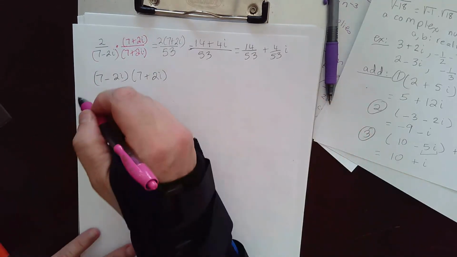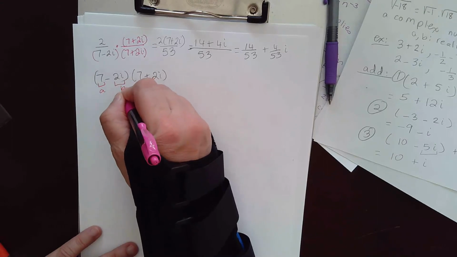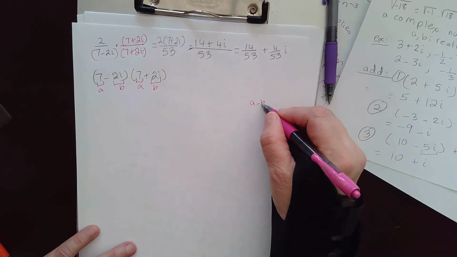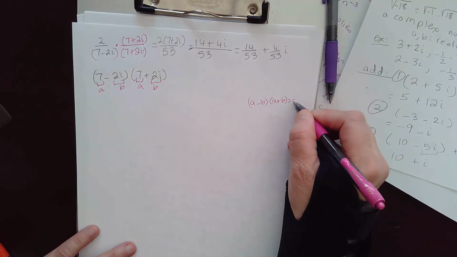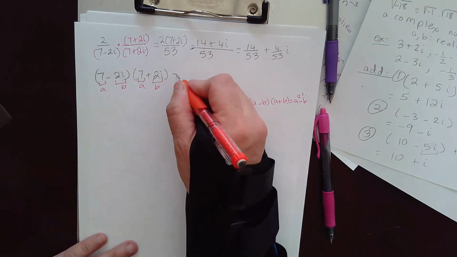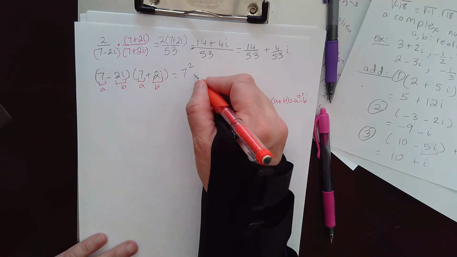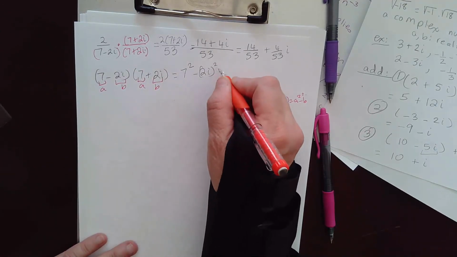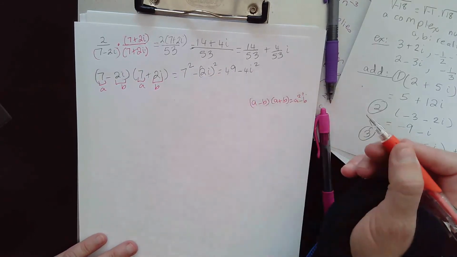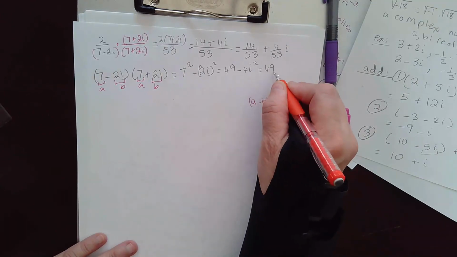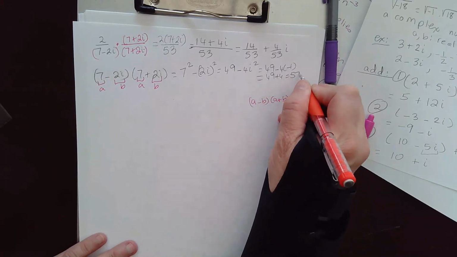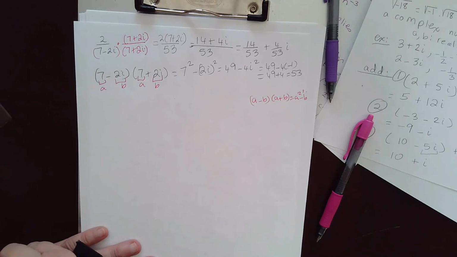Remember, you have a minus b times a plus b. Remember what that is? That's a squared minus b squared. You can remember to do that. A squared, that's 7 squared, minus b squared, 2i squared. So it's 49 minus 4i squared, right? And we all know that i squared is -1, so that's 49 plus 4, which is 53. You may guess it to do it right away like that.